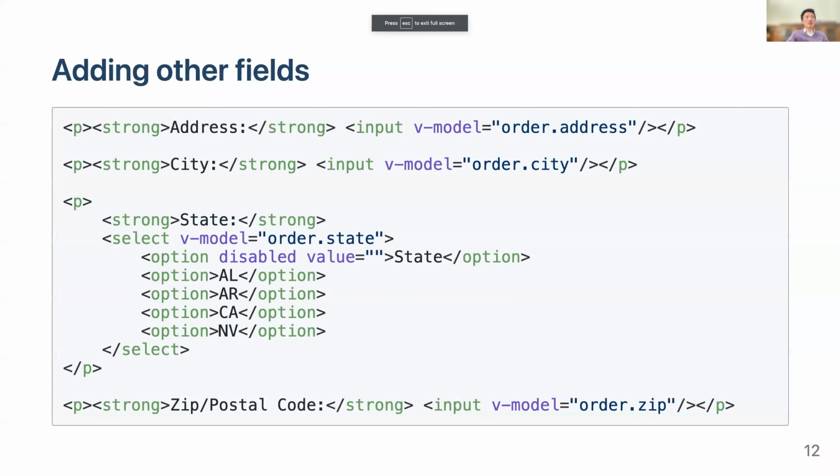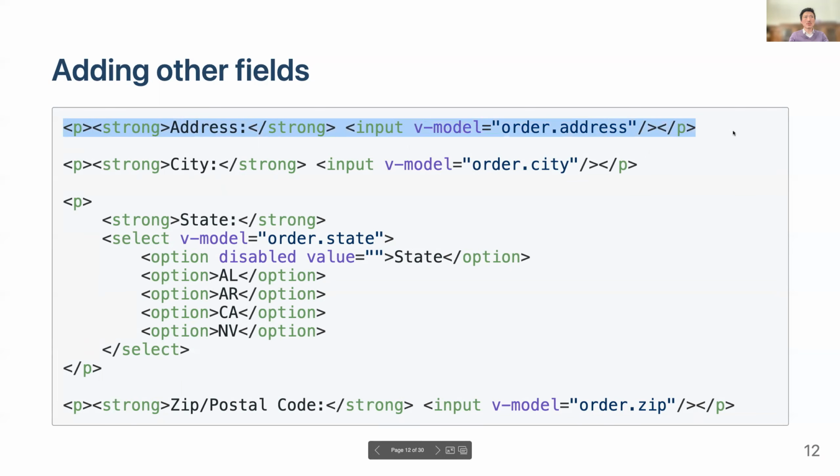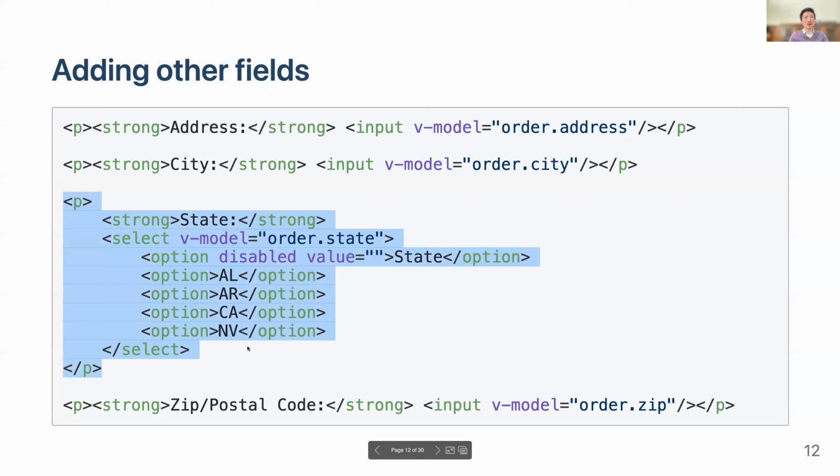Okay, so now we are adding some other fields, and this is just to show you different types of input you can use. First the address and the city, and these are very similar. You can add first name, last name, then you can definitely add address and city. They are just another text input field. And this one is slightly different, so we are using a drop-down list.